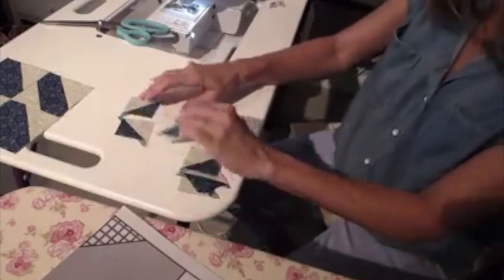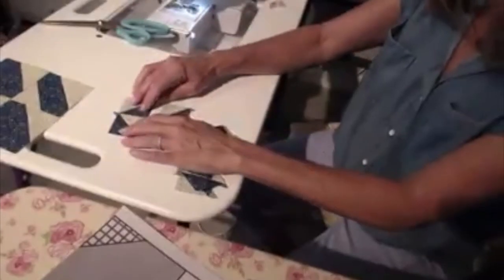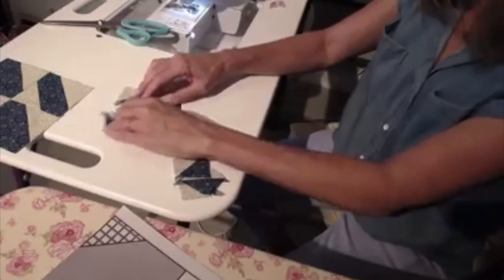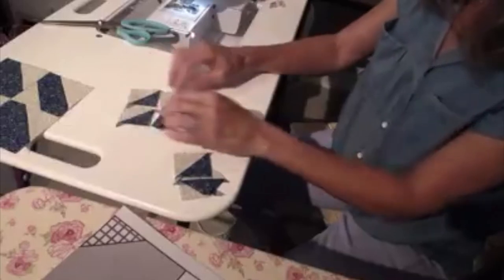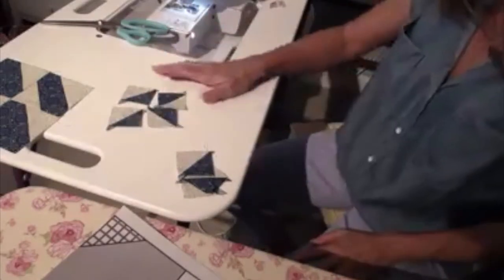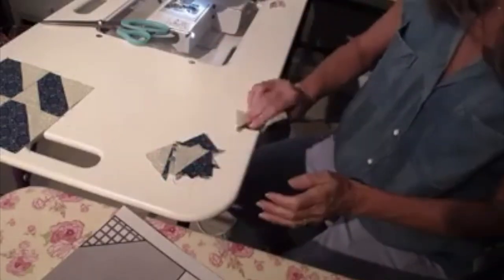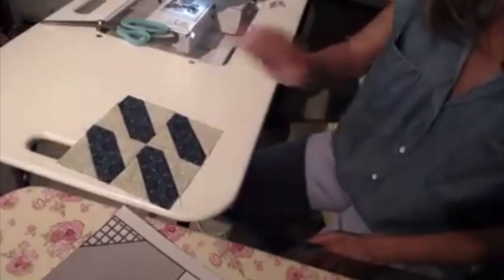I'm going to cut the dog ears off of these and see if I can put them together as something. I always am a little spastic when it comes to this. Let's see. Can I get it together? That's the one that's not right. Oh goodness, I'll get it as a pinwheel somehow. Almost a pinwheel. Somehow it will be a pinwheel. And so I'll use these to make something fun, or I will pass them on to someone else who can make something fun. But now we have the Indian hatchet done, and we're ready to work on the rest of our squares.